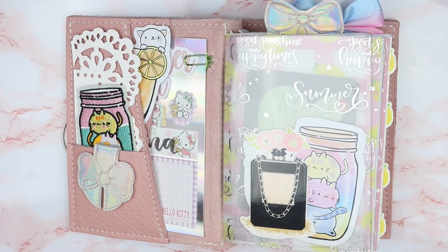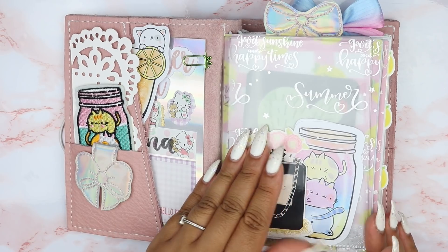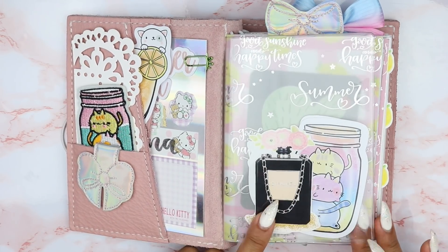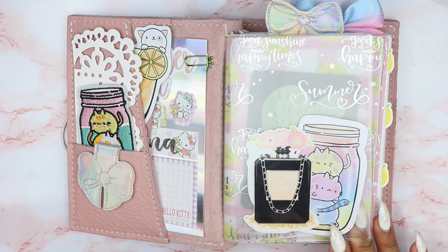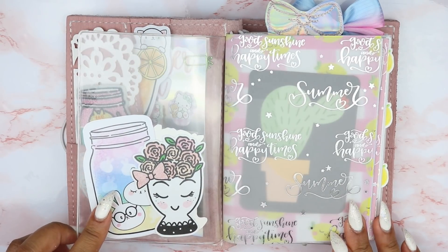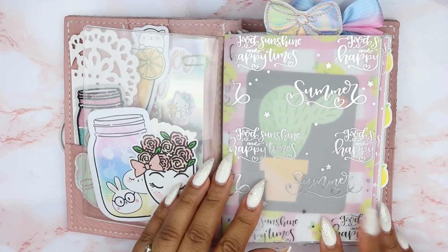She also has a YouTube and Instagram — I follow her on both. She did this in her pocket and I really love how that looks, so I decided to bring it into my A6s. This die cut is from Todo Papel. This is from the Happy Scrappy kit. And this flower cup is from Banana Doodle Shop.